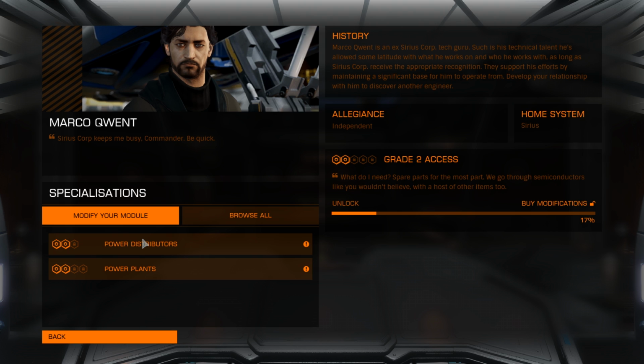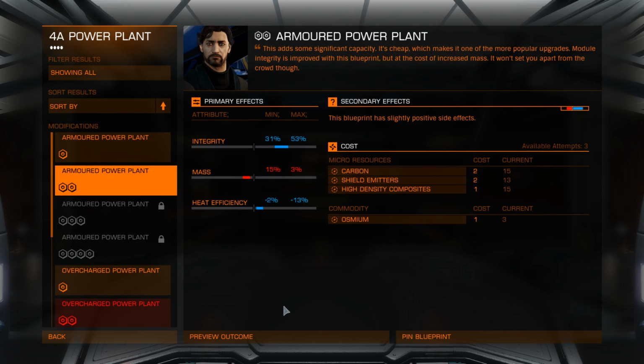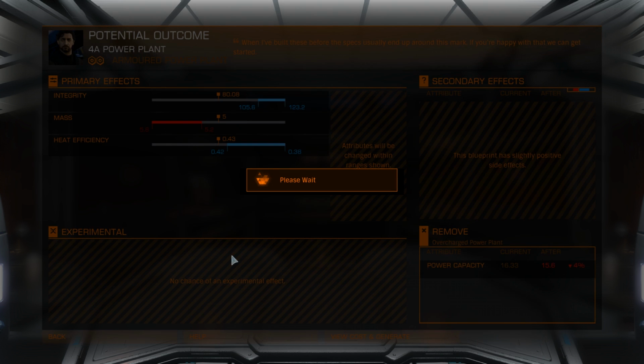I have the materials to do the upgrades. So, yeah. Armored power plant. There we go. Yes, plenty of materials. I got all this carbon and stuff from mining. So, if you need carbon and you don't have any, go to that asteroid belt and go get yourself some osmium and some carbon. Alright, here we go. Rest of the rolls.